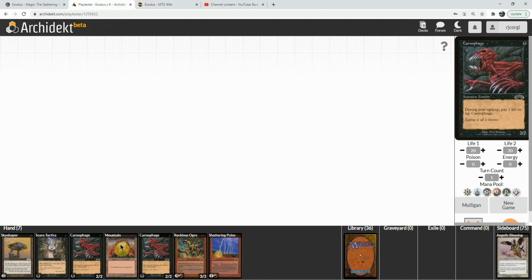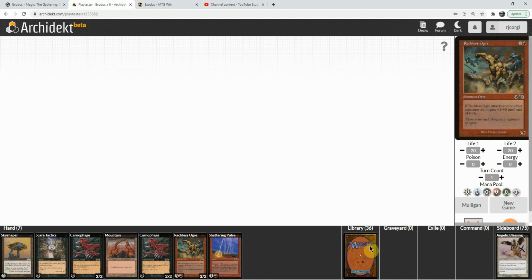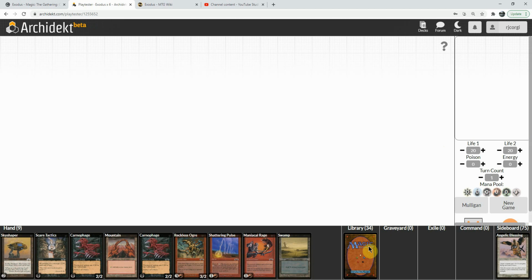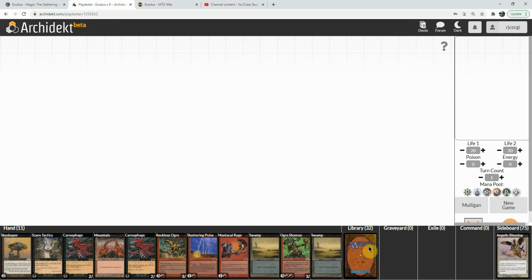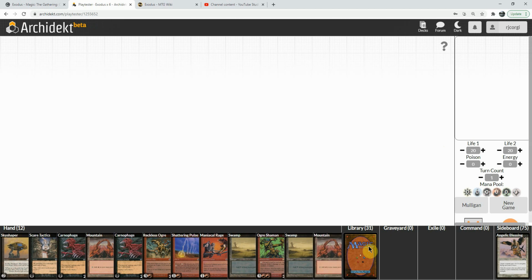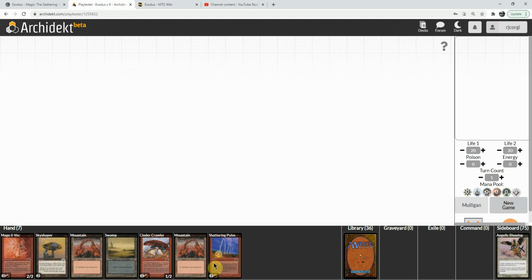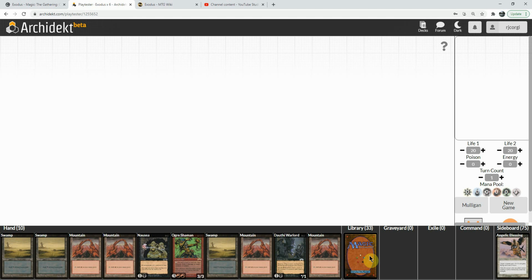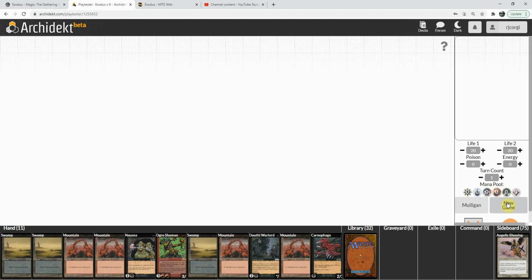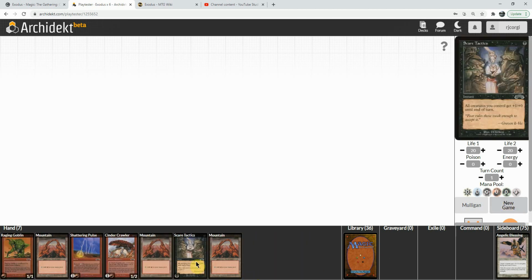Okay, so there's our old friend Carnophage. We've got no black till turn three. Well, turn two maybe, depending on whether on the play or on the draw. Good thing is, with those three Carnophages, we're definitely seeing that fairly early on so far. This is another interesting deck.